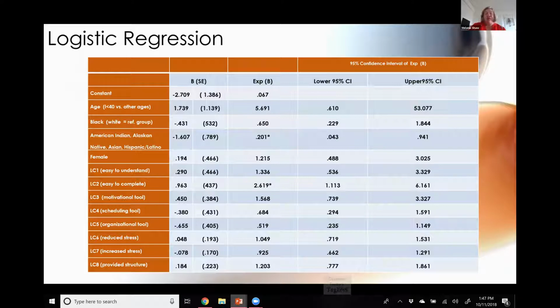A logistic regression model was fit to determine the association between variables in finishing the degree program. So we looked at the dichotomous variable outcomes, and we tried to determine which of these variables predicted the outcome. And so I'll give you a moment here to take a look at our logistic regression table here.